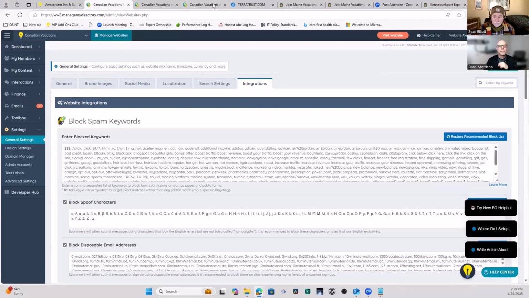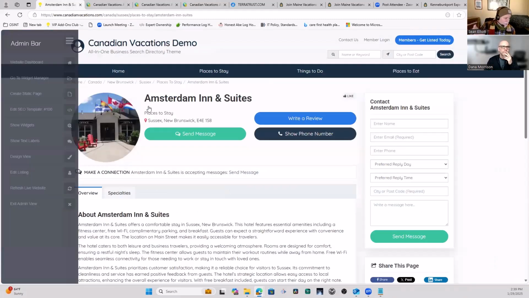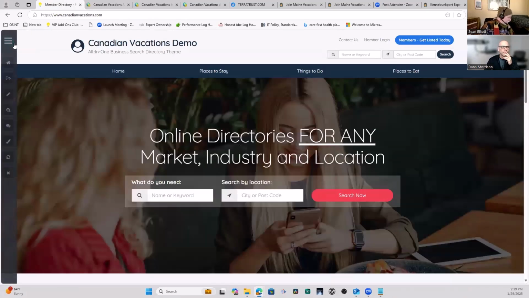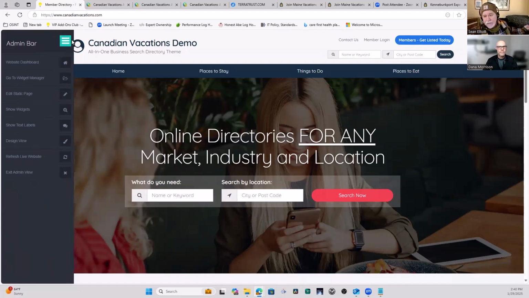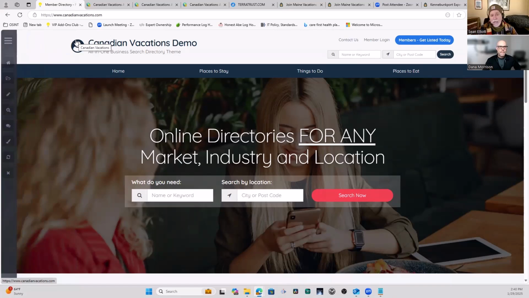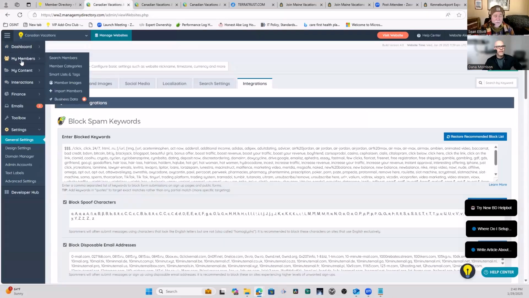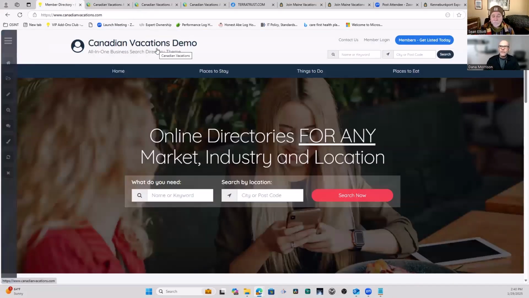Now, for anybody that saw that little navigation menu on the main site, a little navigation bar on the far left, you might be wondering, what's that? That's showing up because the browser knows that we're logged in right now as admins, and it's giving us the option to go and do some editing. That's not going to show up for a visitor. They're not going to see that. That's just for us because we're logged in and able to navigate the dashboard and everything right now.